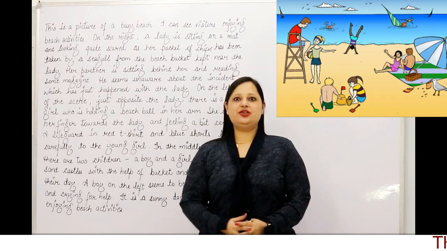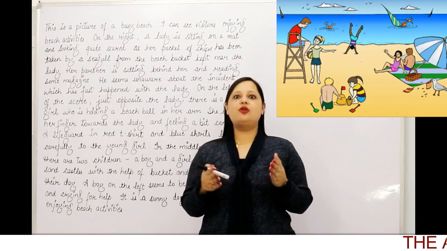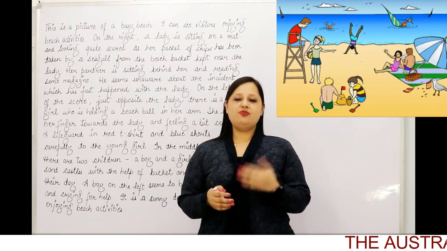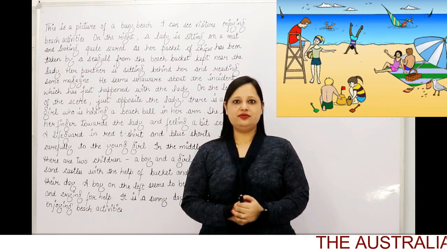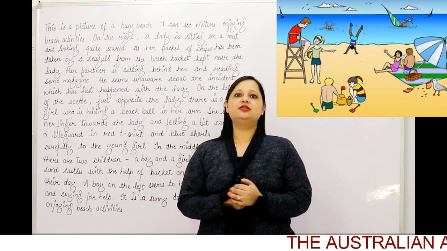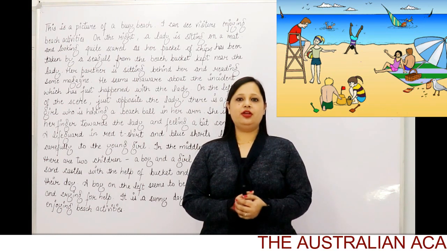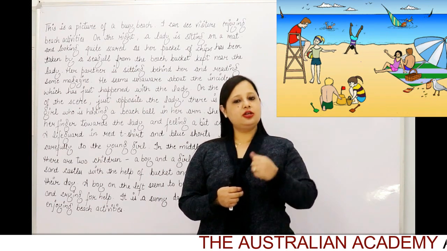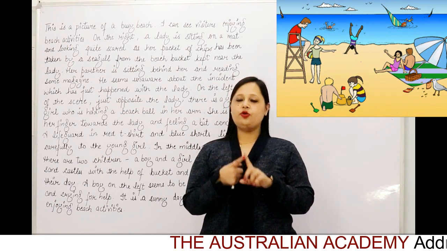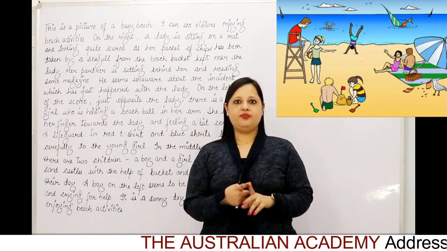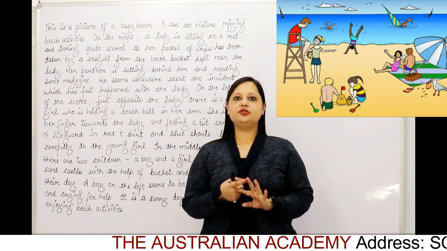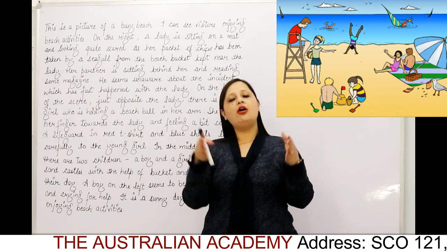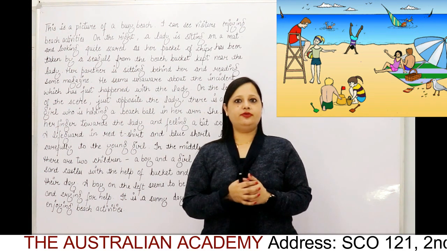Hello friends, in this video I will be talking about CELPIP speaking task 3. As you might have seen in my previous video where I discussed what exactly task 3 is, I'm just going to give a brief introduction. CELPIP task 3 is describing a scene. In that you get 30 seconds to prepare and 60 seconds to describe the picture or the scene that you have in front of you, right?